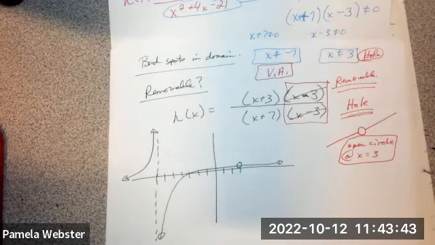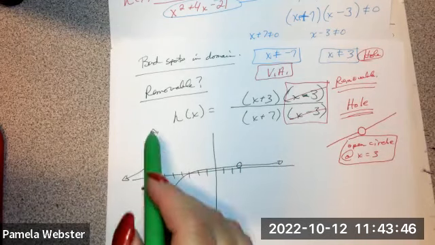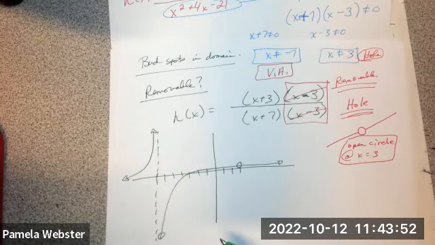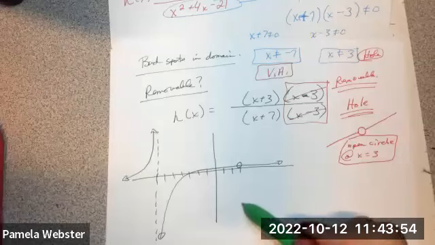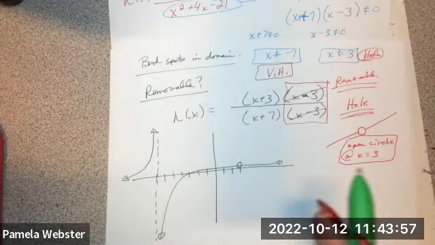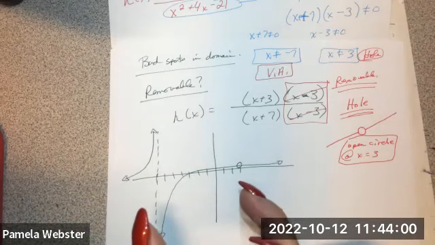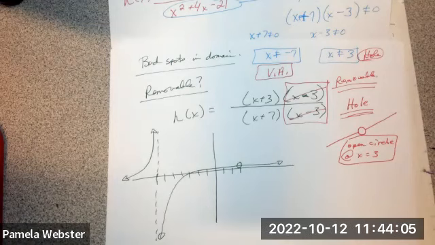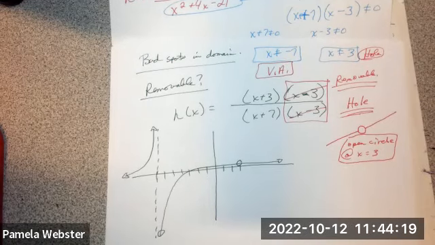So the vertical asymptotes are actually what tell me how many pieces I have. I have one vertical asymptote, so I'm going to have a piece on the left, a piece on the right. If there had been two vertical asymptotes, like one over here at 3, then there would be a piece on the left, a piece on the right, and there would be a piece in between the two asymptotes. Okay, so if there are 2 vertical asymptotes, you end up with 3 pieces. If there's only one vertical asymptote, which most of the time you only get one, if you have one of these, then it would be 2 pieces. Okay, so that's what we're looking at there. Are we okay?